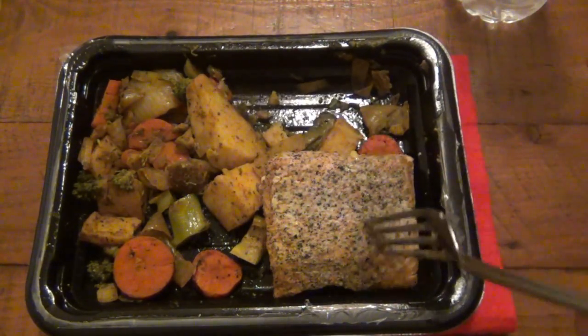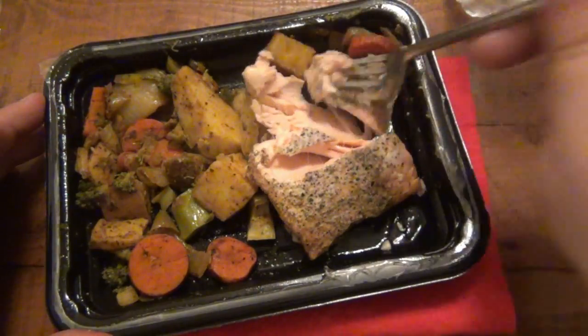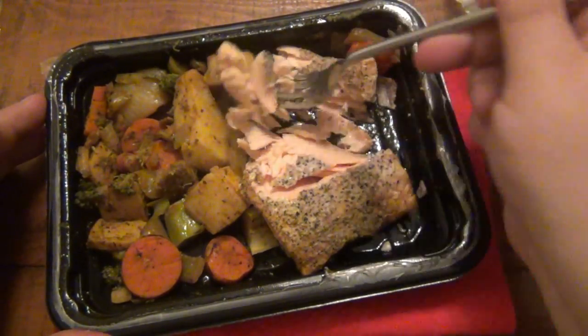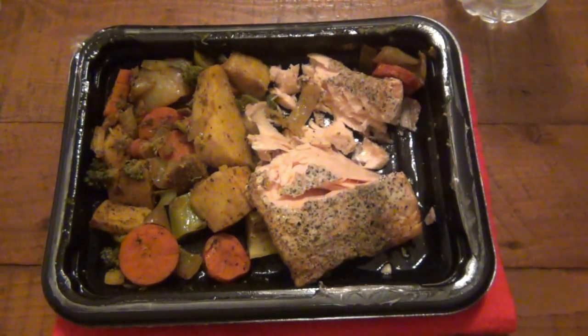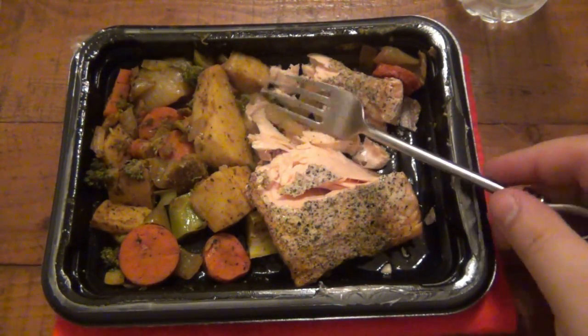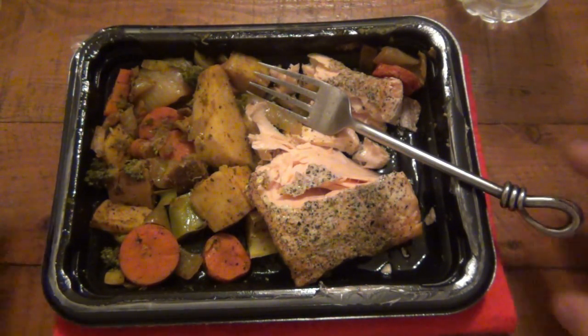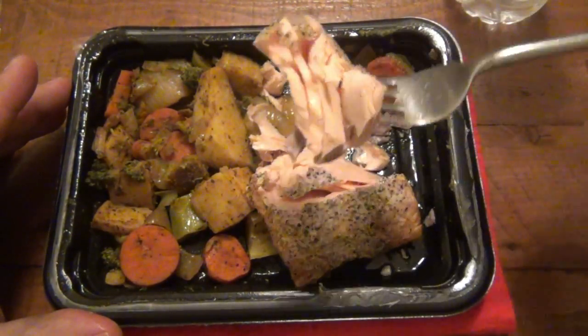So let's try this fish here. Like I said, I do like salmon. And you can see it's nice and flaky, which is great. Okay, so it looks like it's good quality fish. All right, so here we go. Oh yeah, that's very, very good. Yeah, I'm a big fan of the salmon here. Not so much the veggies.